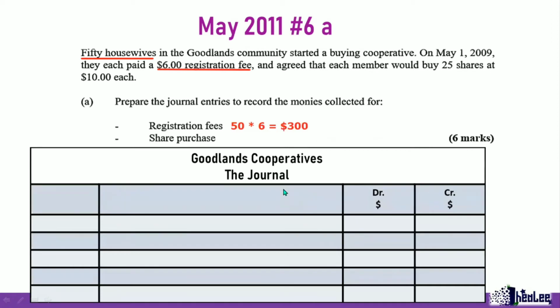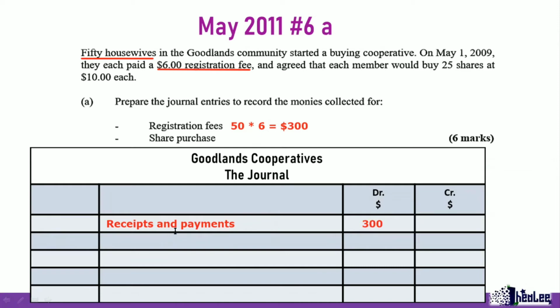Now, we're going to look at the journal entry for that. And here we go with the journal, and we're going to make the entries for the first item there, registration fee. Now, the business collected this registration fee. So it therefore means that the receipts and payments account is debited. Remember, in the previous lesson, I mentioned that they do not use a cash book. What they use is a receipts and payments account. So the receipts and payments account would be debited, and of course, that would show the $300.